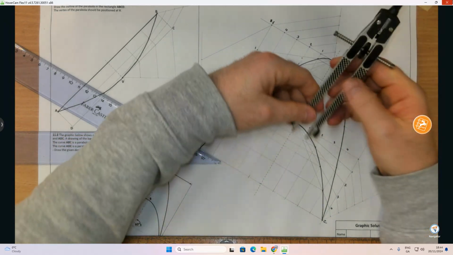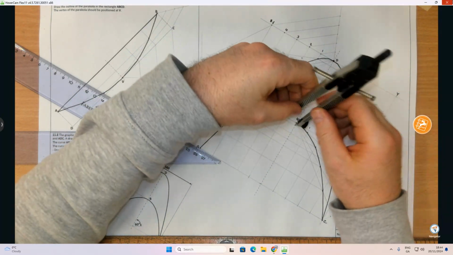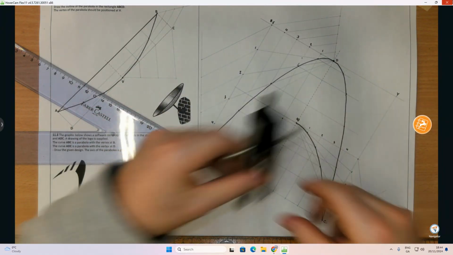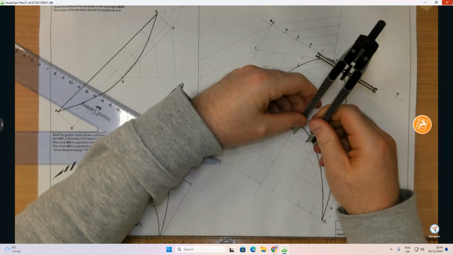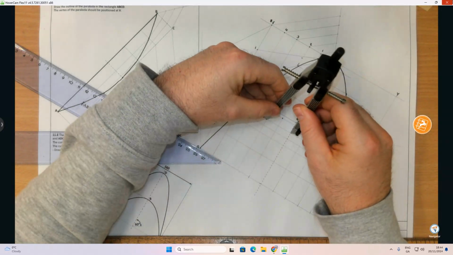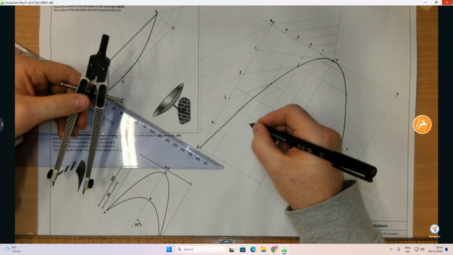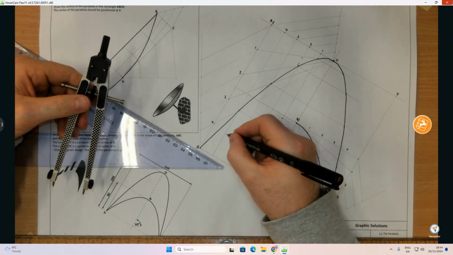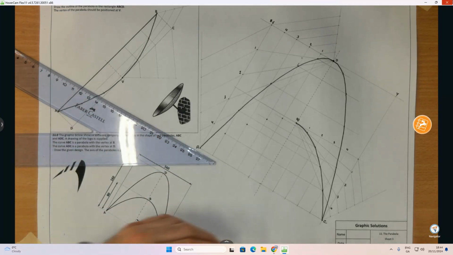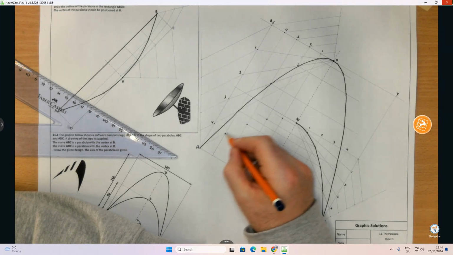How do I do it? Same method. Put your compass on the axis, mark out as far as the point. There's our point there. On to the second one. Okay, and actually what's quite helpful here, I didn't realise we don't even need to use our compass because it'll be the same distance out. So it's actually going to be here. The third one is going to be here. And the fourth one is actually going to be right there. Okay, they're actually hitting on the same lines because they were the same distances. So now, sketch it in. That's our problem complete.